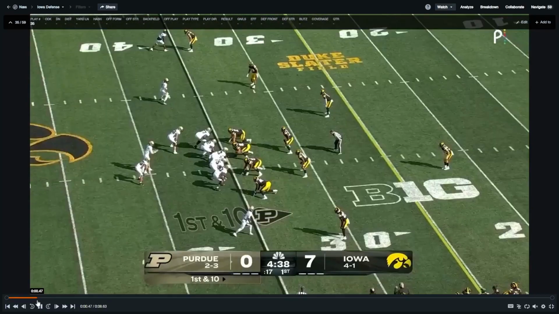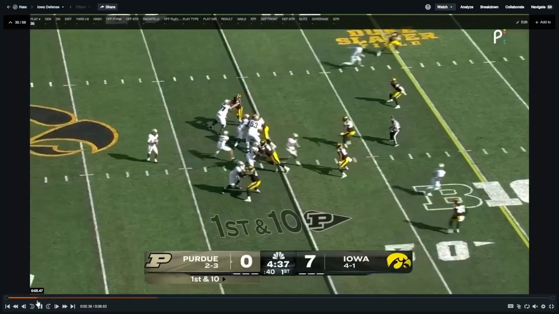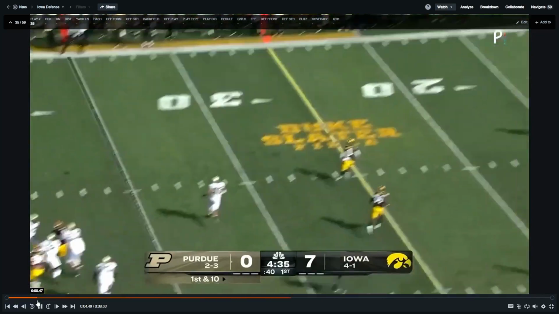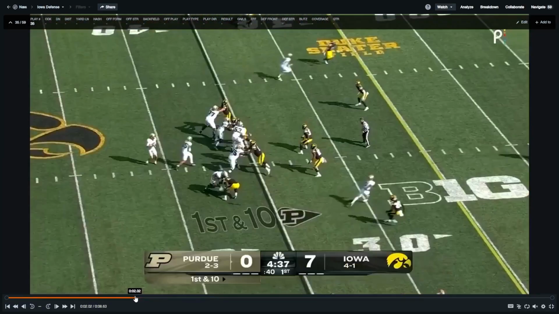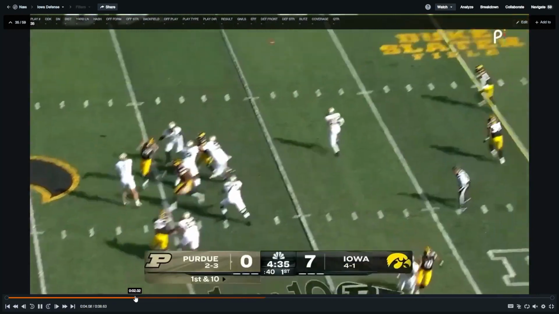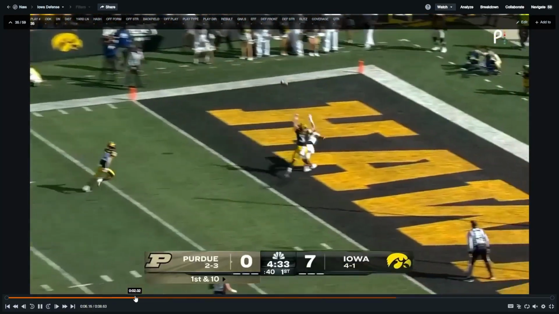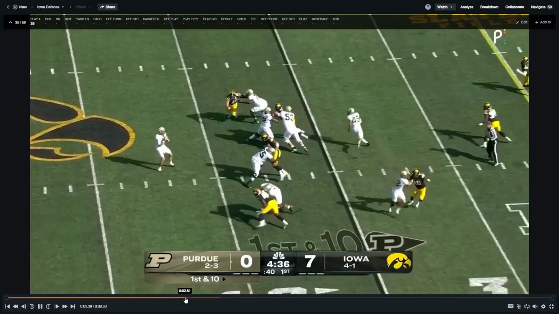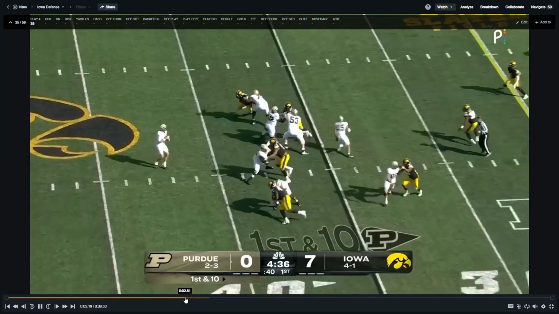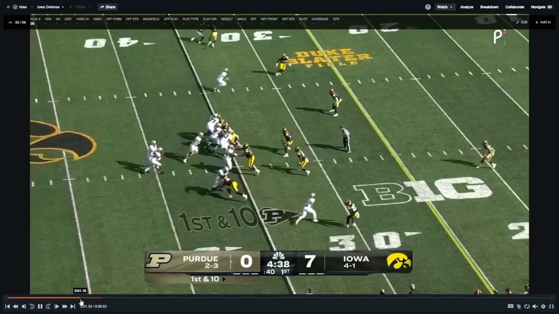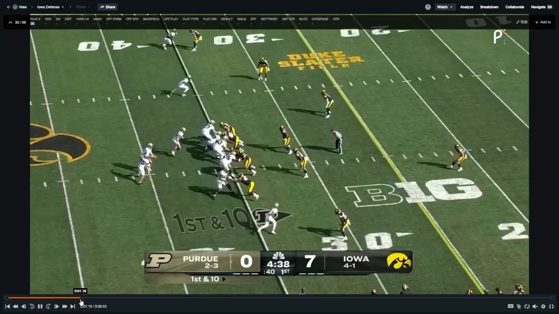Okay, coming back 1st and 10. 35-yard line, play action. Taking a shot. Just a bit of pass interference. Nice tight coverage. Kind of oblivious to where the ball is. Okay, Iowa only brought 4 this time.